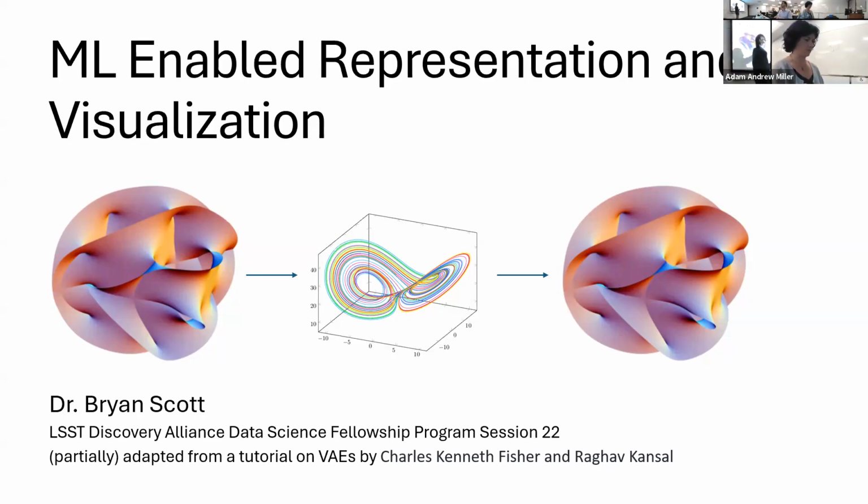But we're going to take our data, we're going to learn some low-dimensional representation of the data, and for the techniques that I'm going to be talking about today, we're going to take that low-dimensional representation and recreate our high-dimensional representation. And somehow, by performing this operation of taking our original data, doing something to it, and reconstructing the data set that we started with, we will hope to learn something about our data. I'll also mention this is adapted from a tutorial that was given at a Fermilab high energy physics data science school.